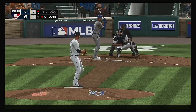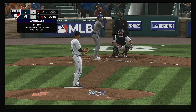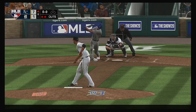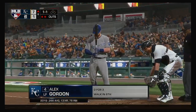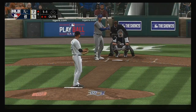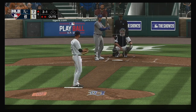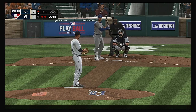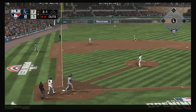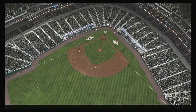One out, nobody on. A changeup misses just a little below the zone, and this is swung on and missed — two are quickly retired to start inning number eight. Here's the left fielder Alex Gordon, hitless in three at-bats. Here's a breaking ball, but it doesn't quite find the strike zone. There's not a lot you can do with a slider breaking down and in unless you catch it way out front — I like the idea of taking it and making the pitcher bring something more hittable. Goodrum is there to make the catch and the side is retired.